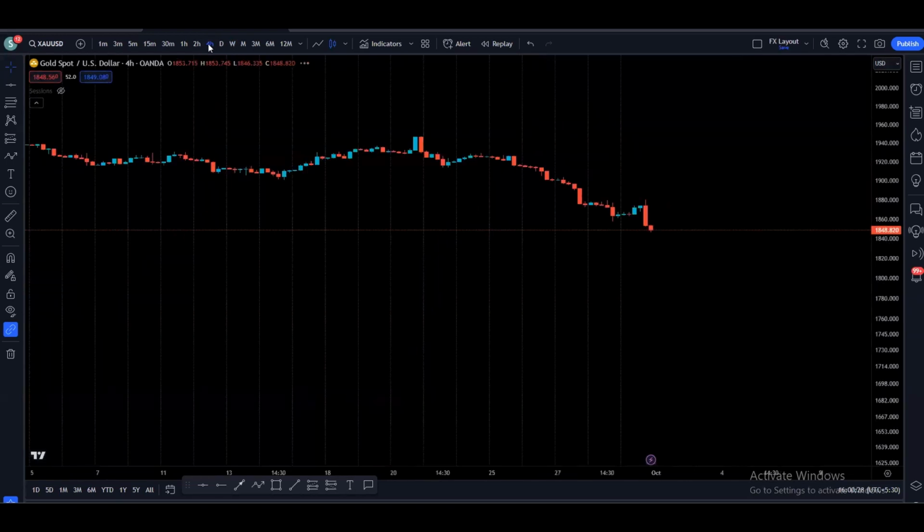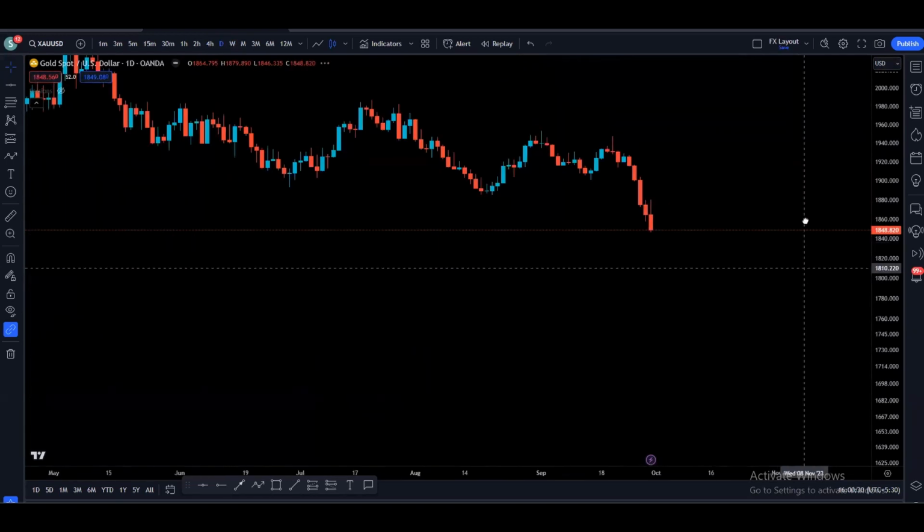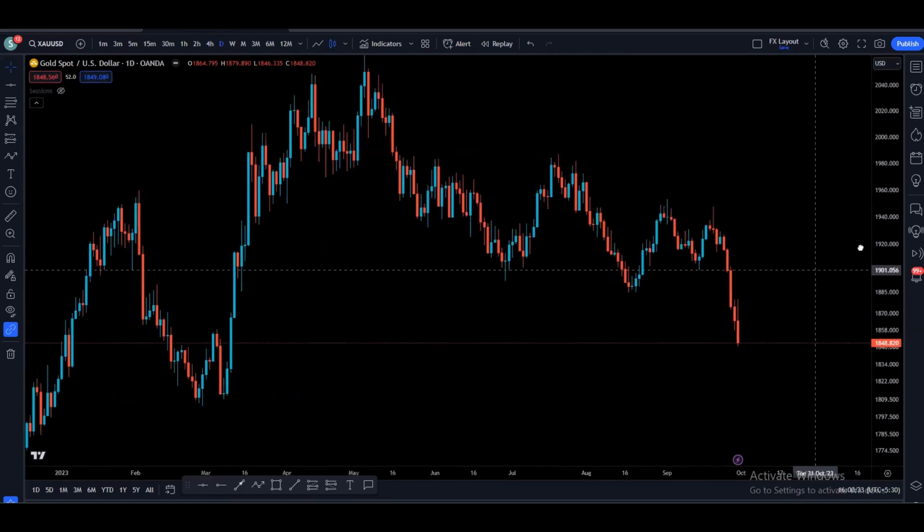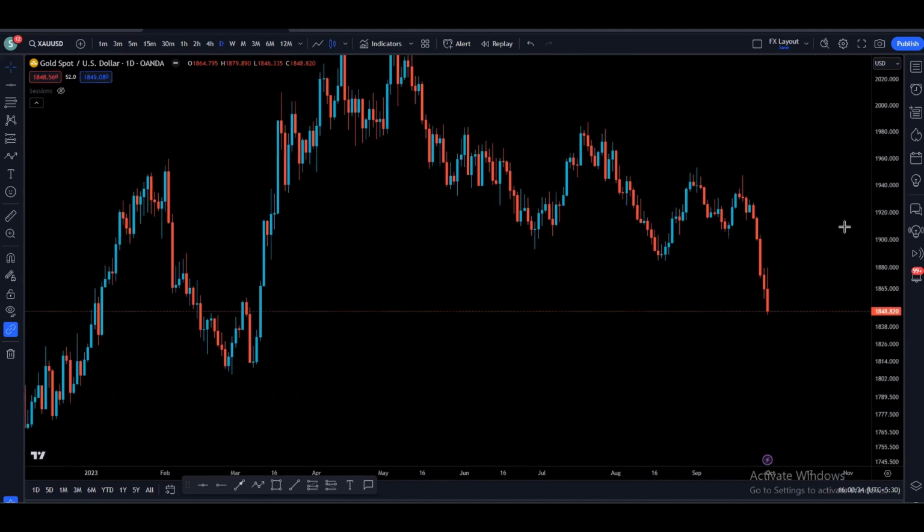Now let's see what is happening on the daily time frame. On the daily time frame, we can see that the price is bearish because we are making lower lows and lower highs. So we can see that we created a low, lower high, lower low, lower high, lower low, lower high, and right now we broke the previous low, created a new low. Right now there is a probability price may come up to create a resistance and go down and retest the previous low. That is something on the daily time frame.